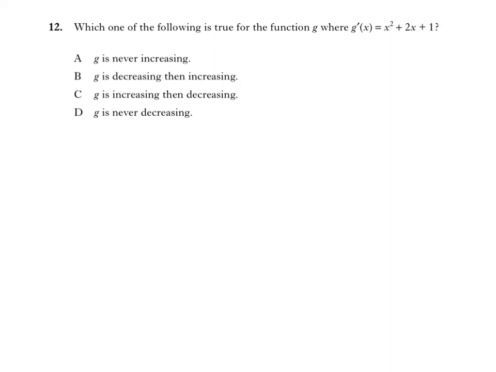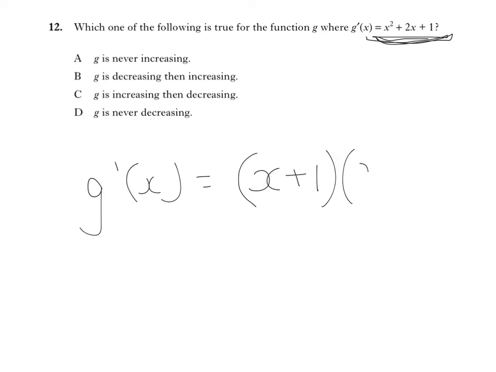Well, the function's already been differentiated, so that means the function is representing the gradient. So the gradient's given by x squared plus 2x plus 1. So what I can do with that is to factorise it, and if I do so, I'll get x plus 1 bracket x plus 1. That can now be written as x plus 1 all squared. Now that's a measure of the gradient. So the gradient is x plus 1 all squared.